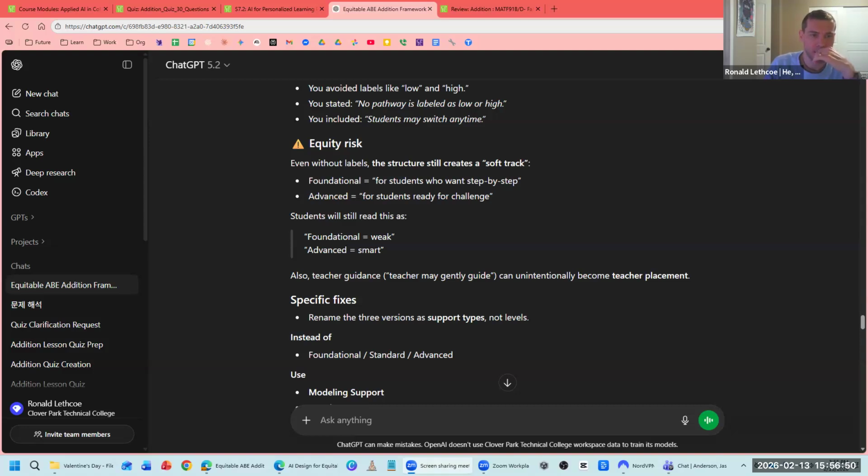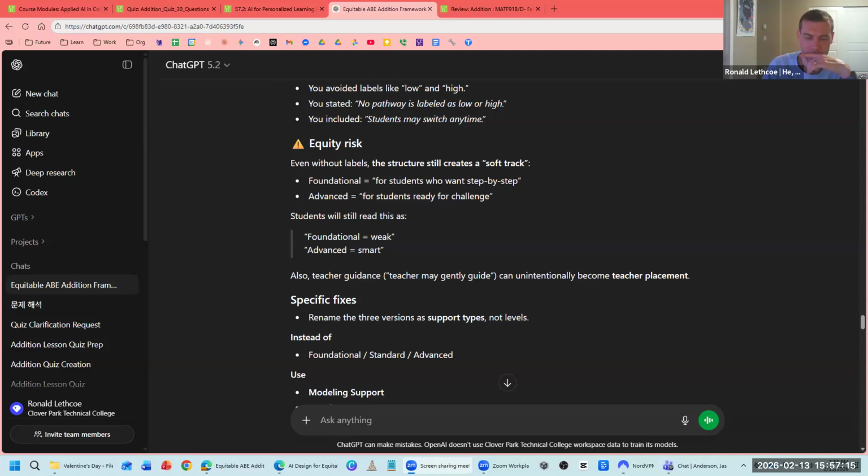Okay. Let's see what the fix would do. So to fix it, put error analysis in all versions. Find the mistake, find the mistake, find the mistake. I like that. That's actually going to be a real big skill, to find what's not right, or find what was made with AI and what wasn't made with AI.